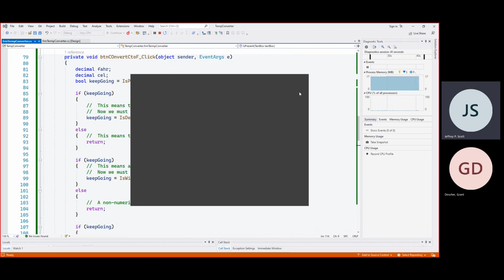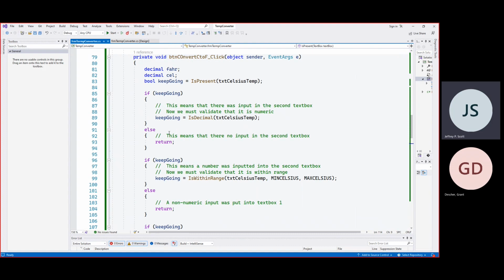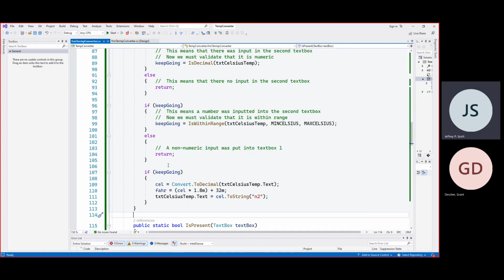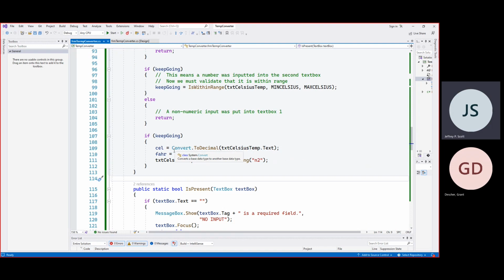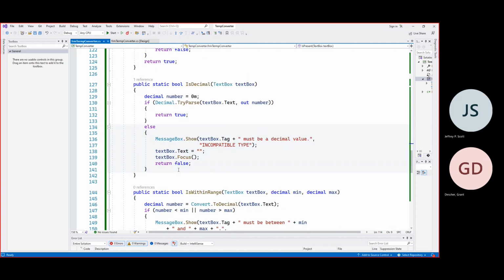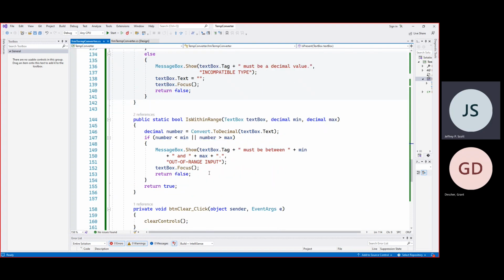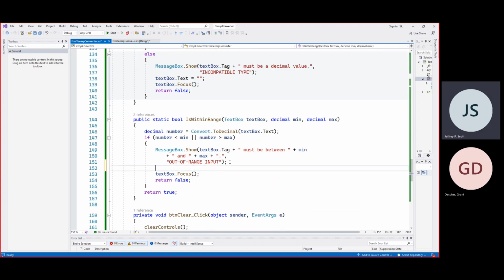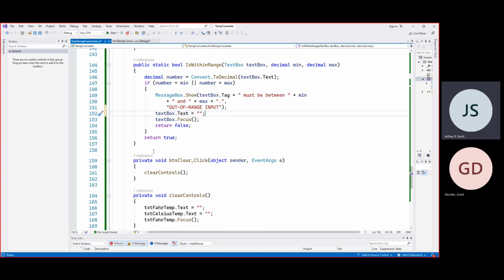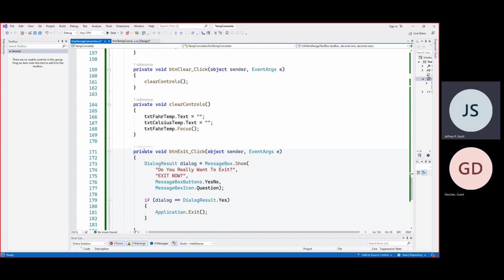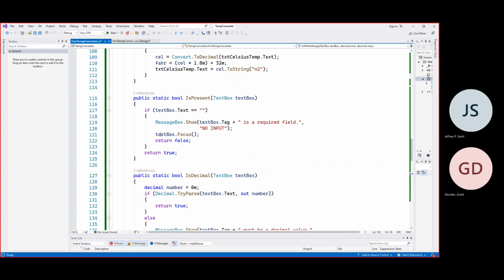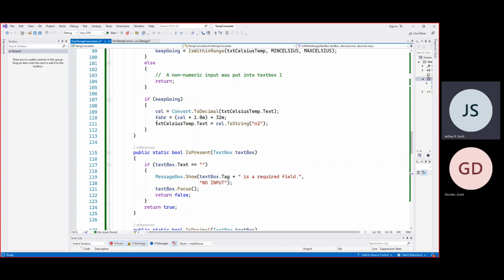Okay, something's wrong. That's okay, we'll fix it. First thing, I want to come back in here and, let's see. Are we resetting the text? There, we didn't. So text box dot text equals double quote, double quote. Okay, that's all done. Now let's look at the last. Oh, I know what it is. We did the formula.